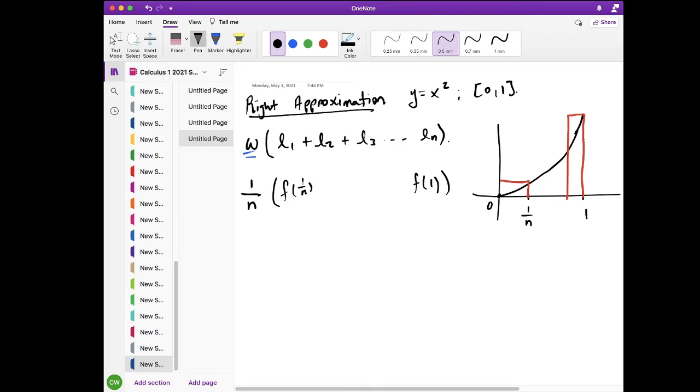So all that really matters for left and right is just to know how to distinguish between the first and the last rectangle, because the rest you just add 1 over n. So you just keep on going, and then right before 1, what is the f right before 1? What goes here? So what's this one? What's that one here? It's an expression of n. Do you remember what that looks like?